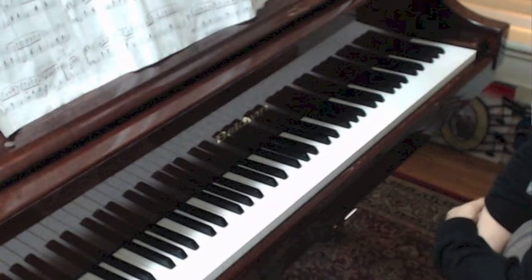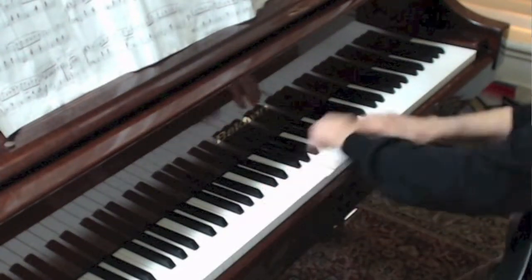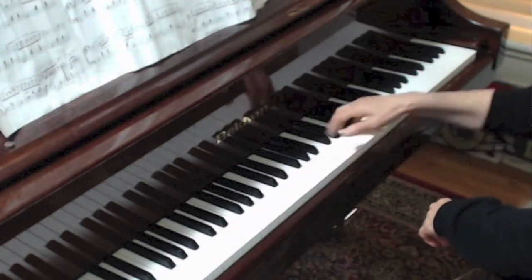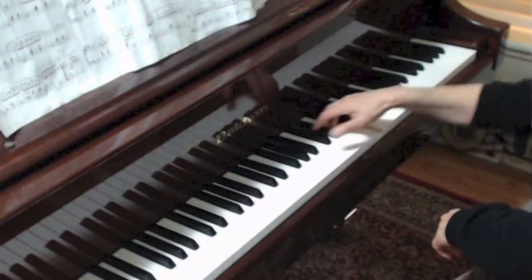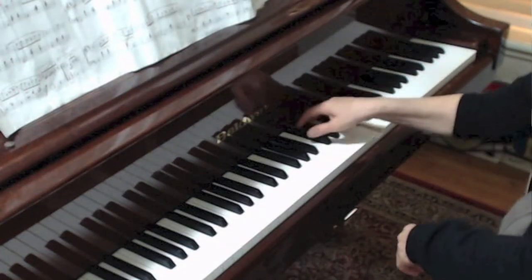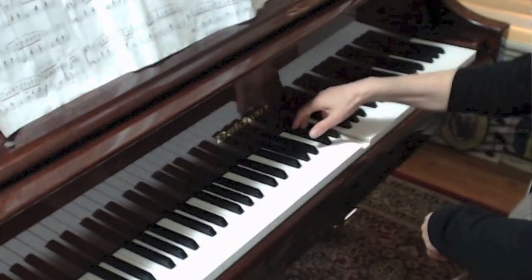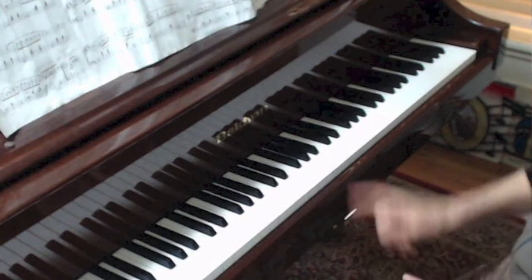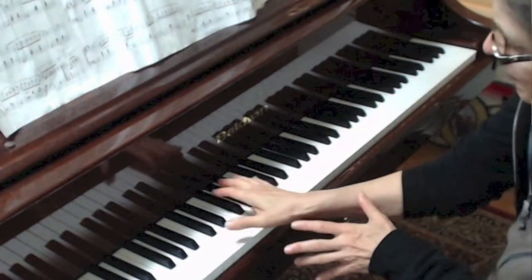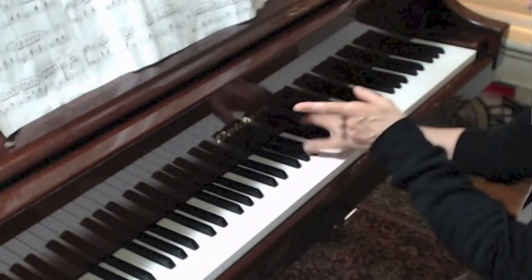Yeah, so that was much better. Now here again. Can you drag these? Drag. No finger action. A little too loud. Remember the thumb is just like an arpeggio. You know when you do arpeggio, you roll into, roll into. This is little arpeggios.